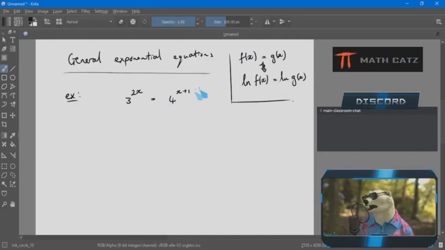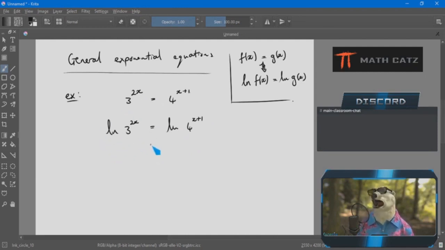So what I'm going to do is exactly that. I have a left-hand side equal to a right-hand side. It doesn't matter what they are. Then the log of the left-hand side is necessarily going to equal the log of the right-hand side as well. Of course, assuming the function is defined there, and because these are exponential expressions, they're all positive, so everything's good.